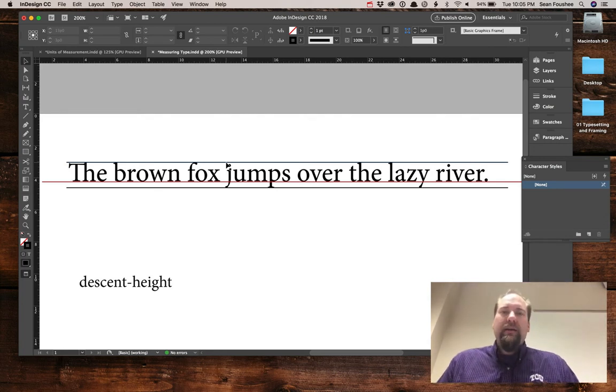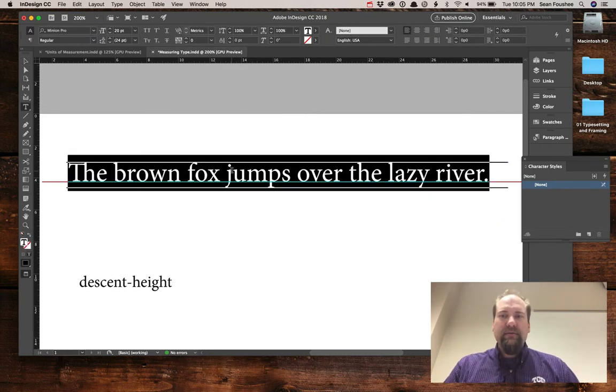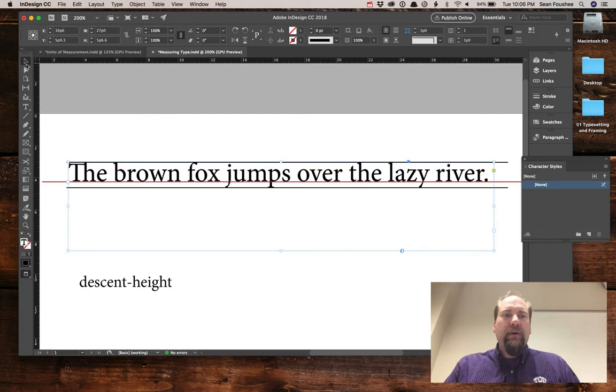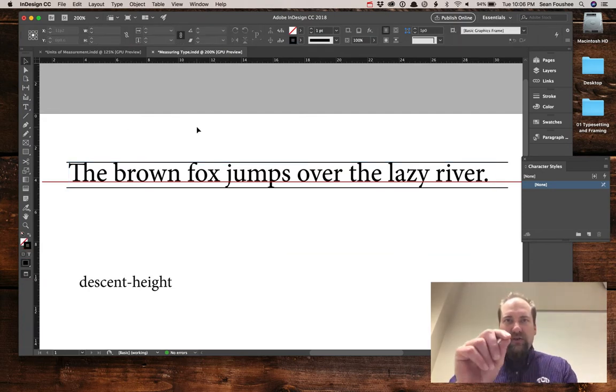And it's important to know that because you are measuring from ascent to descent, every single font's going to be different. Just because this is 20 points, that's great. But if I get another font that is slightly bigger or slightly smaller, if I have bigger ascenders or bigger descenders, I'm going to have a completely different font size. But the point is that to get the measurement right, you want to measure from ascender to descender. And that is the proper way to measure the type. It will get you probably within a point or two of the actual font size, if not nail it exactly. So keep that in mind whenever you're measuring type.